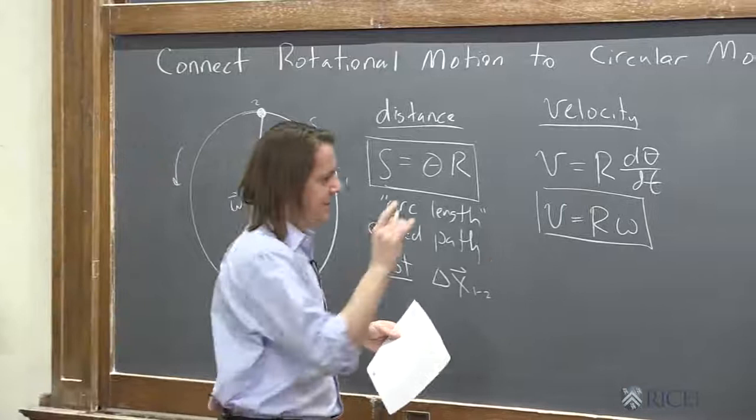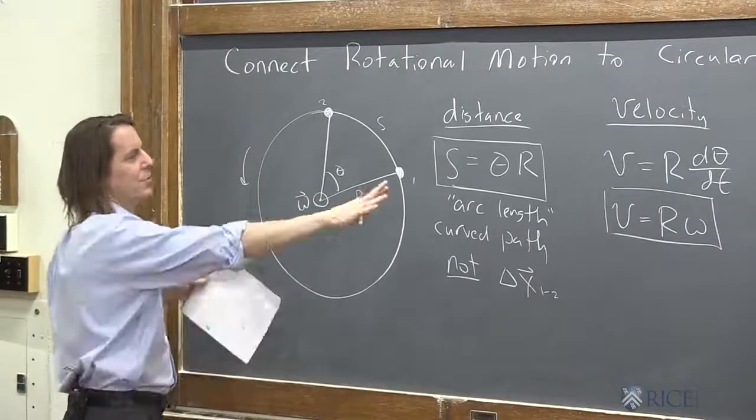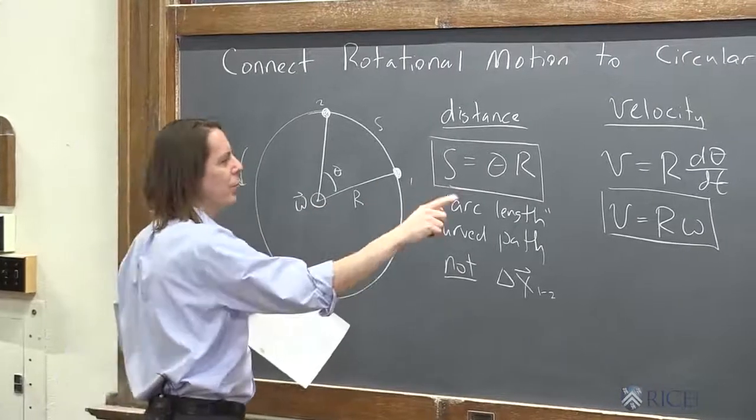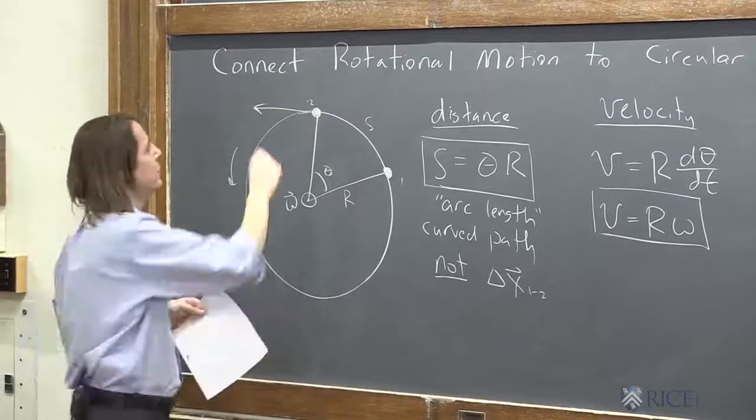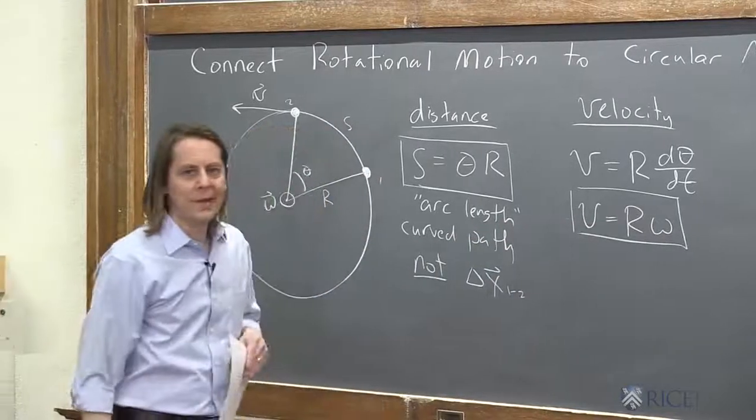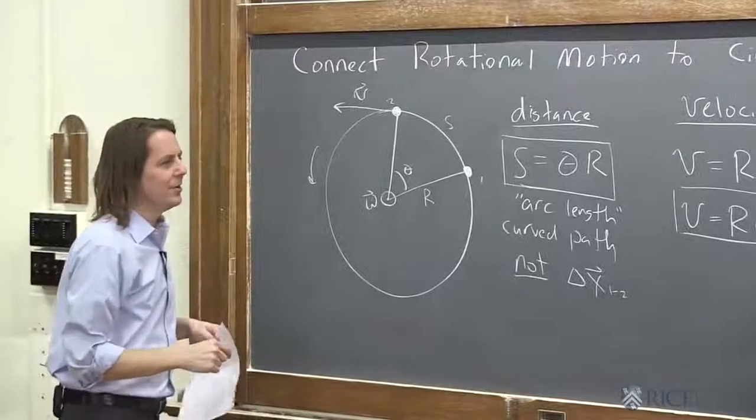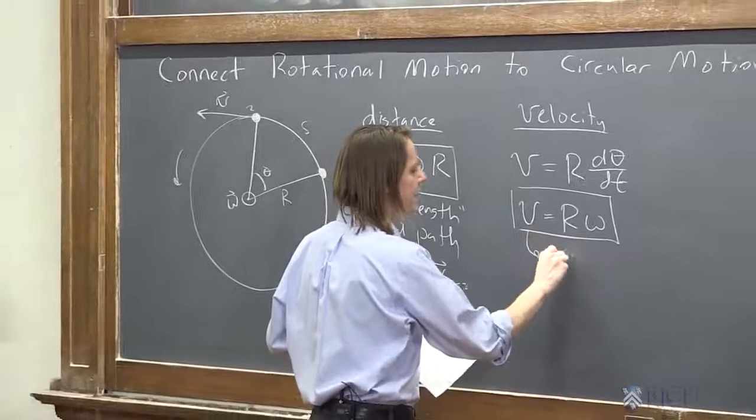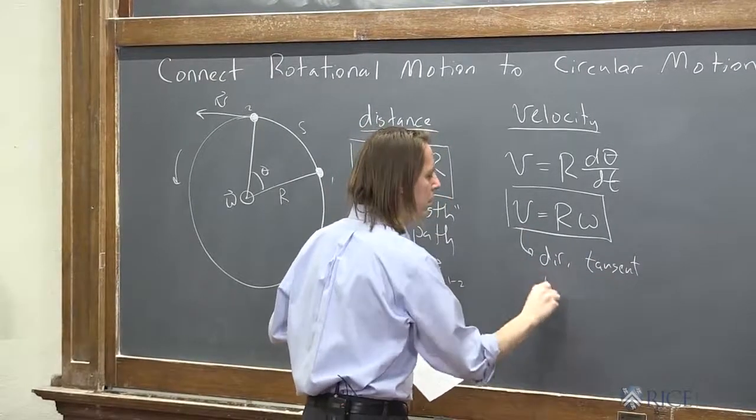So this is just a speed. If we wanted to get technical and call it a vector, we know this doesn't really tell us the direction. This is just telling us the magnitude. This direction of v, we know from our circular motion, is tangent to the circle. So this would be the vector v. But this quick formula just gives us the speed. It clearly doesn't give us the direction because the direction of omega and v are not the same. So I'll say the direction, if you need it, is tangent to the circle.